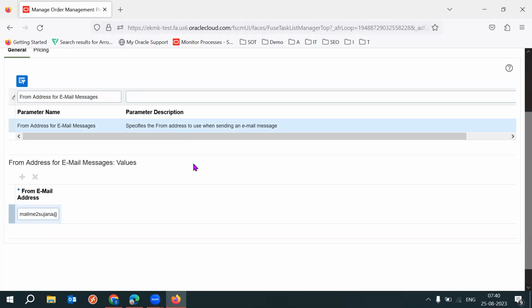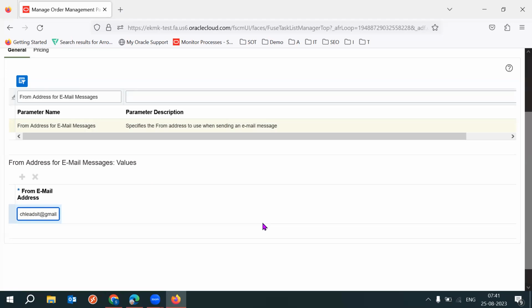If the email is sent to the customer, what should be the from email address? The to email address is the customer contact email ID, correct? But what should be the from email address? The company email ID. What is that company email ID?